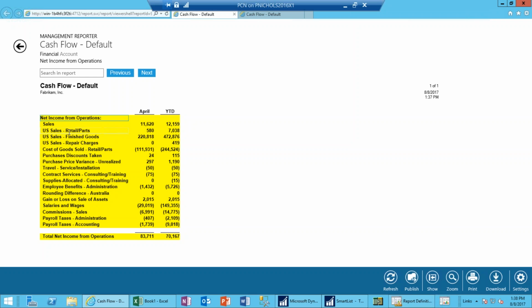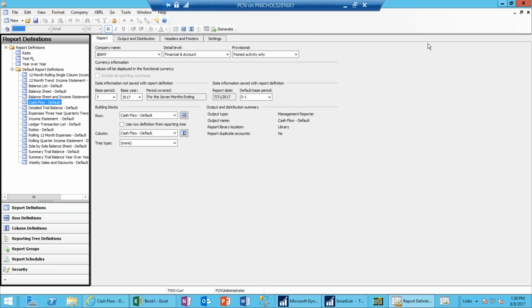The report that Philip is using is a default cash flow statement. You can start with those templates and update the row or column accordingly. You could also copy it and then make the necessary changes.